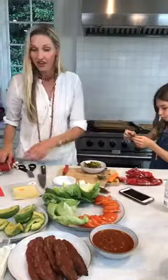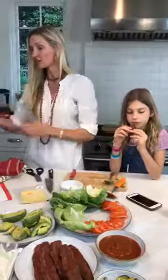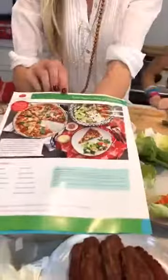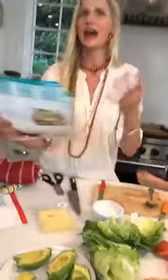Lindsay asks: when ordering a One Potato box, do we choose the meal each week or do you? In every One Potato box, you get five recipes each week — three for the omnivore, three for the vegetarian, and if you get gluten-free or nut-free we adjust it. This week, for instance, for the omnivore box it's turkey burgers with sweet potato fries, turkey pepperoni pizza and Greek salad, and chicken burrito bowls. If there was any you didn't want, you could sub it out with one of the other two options — we always want to make every week work for you and your family.